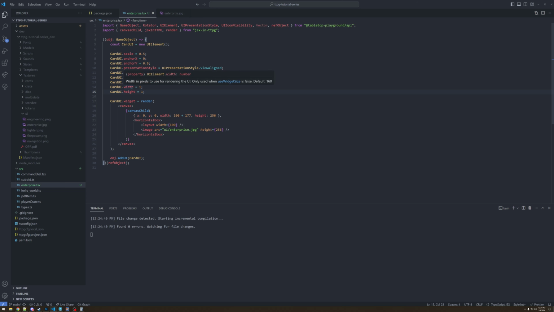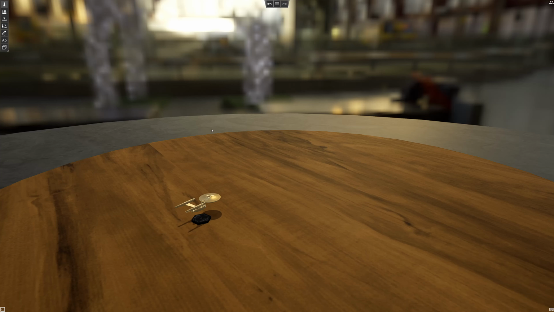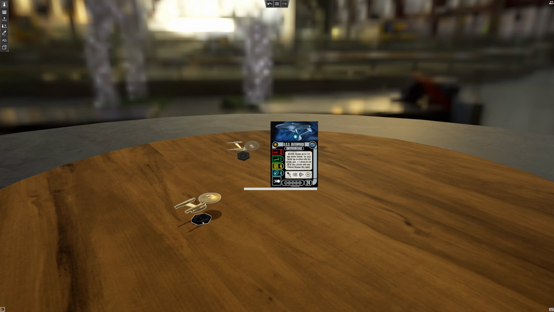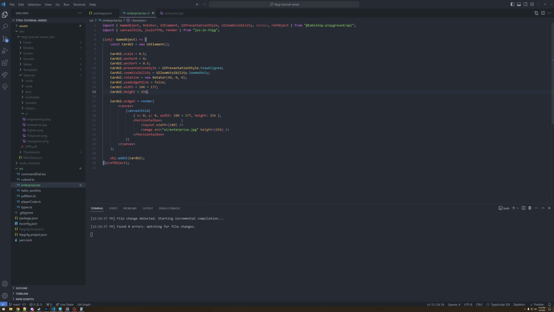Now, what I can't remember is if this is in world units or UI units. So let's try the UI. Ooh. Okay. Now we're getting somewhere. We're getting a scroll bar, which is a little weird.